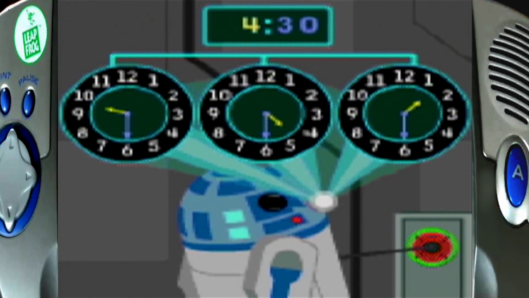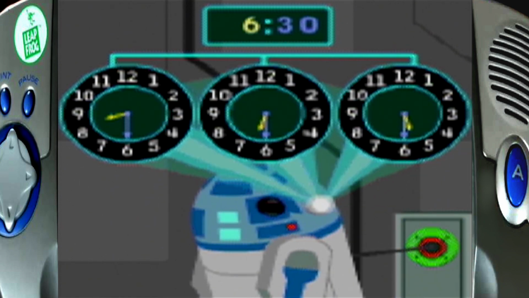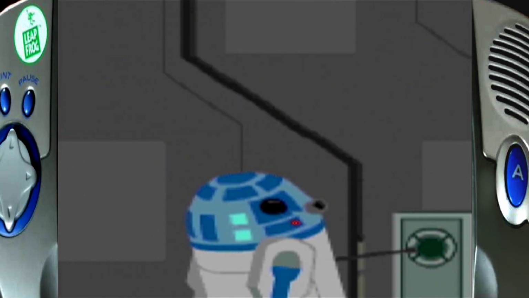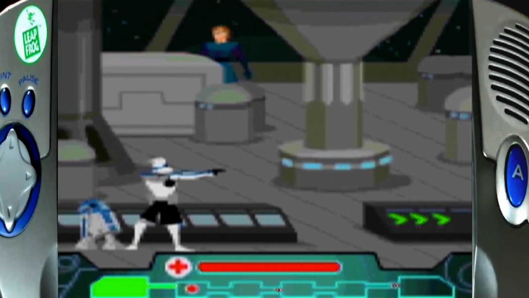4:30. The short hand pointing between the 4. Okay. For the first round, I thought you were supposed to drag the hand. 6:30. Takes a little while to respond. Sheesh. You cracked the code. I cracked it. Okay, it's shooting time again.